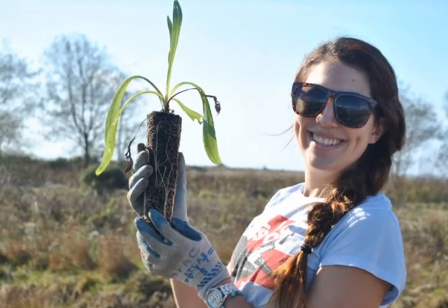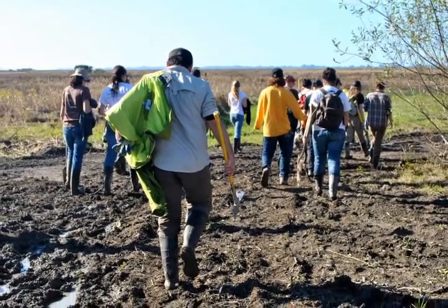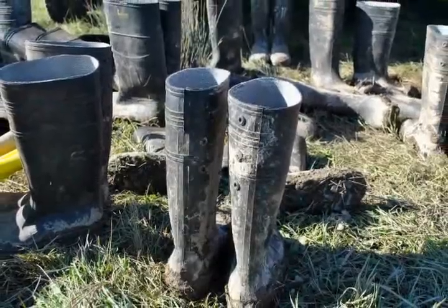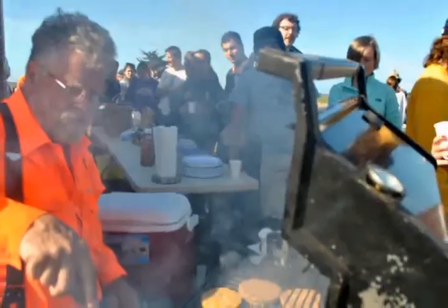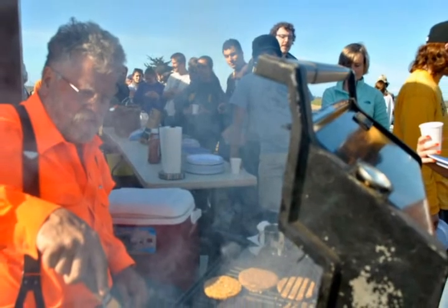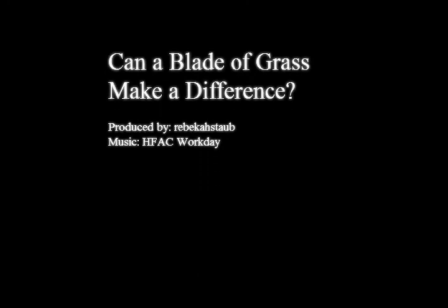After a long day of planting and contributing to flooding the marshland, volunteers were rewarded with a tasty lunch of hamburgers and a fresh feeling of pitching in. Shugart's stomach isn't the only thing feeling satisfied, though. I just think it's a really good opportunity for everybody to get out and kind of help out the local ecosystem and local environment, and it makes everybody feel good too for doing something that's beneficial and helps out something greater than ourselves and our own little human sphere.